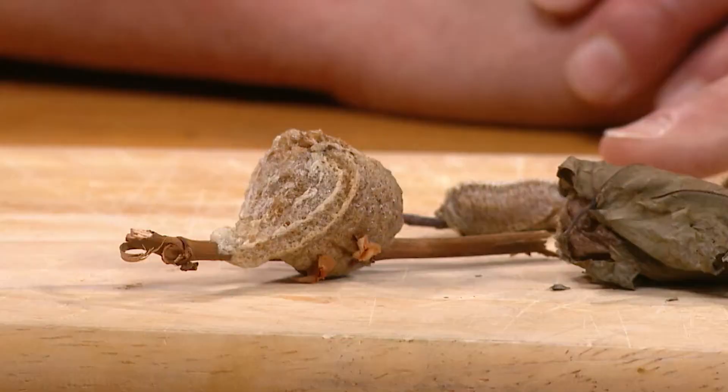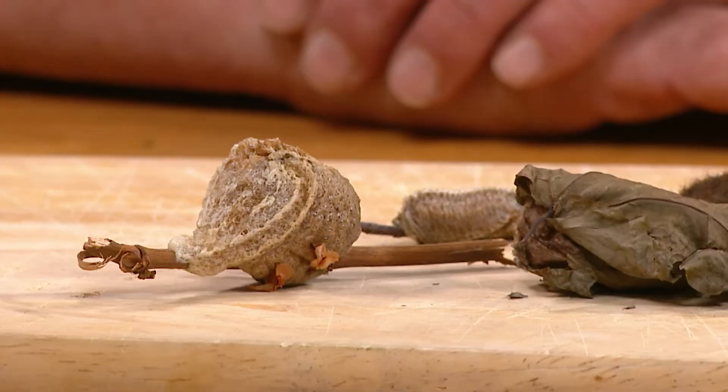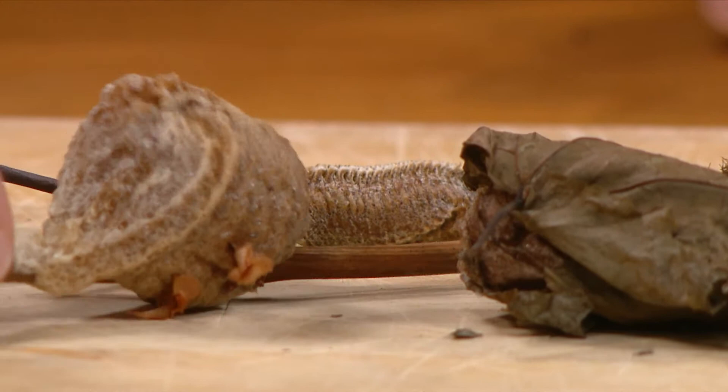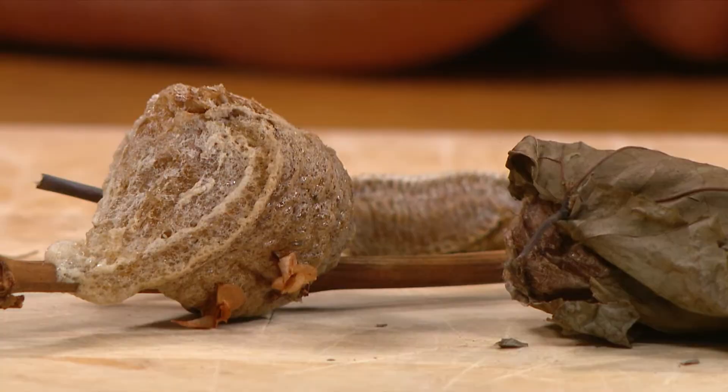You might also find some mantid egg cases — I found six in my garden this weekend. Do you know which is our native Virginia Carolina mantid? This one here is our native Virginia Carolina. If you see one of these, you are in luck because you have a native mantis. Don't bring it inside the house though, because you'll trick those insects into emerging from the ootheca — the name of the mantid egg case — early, and you'll have hundreds inside your house. This other one is a Chinese mantis, and they've become a little bit invasive and out-compete the Carolina mantid.